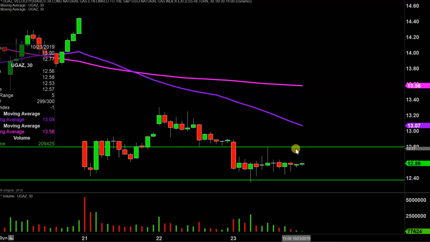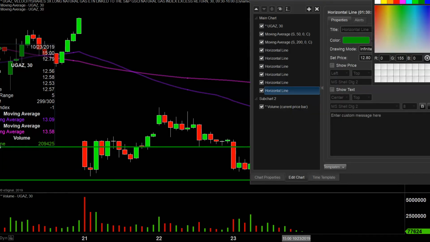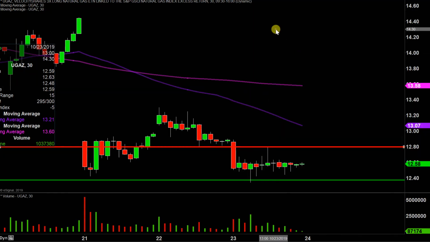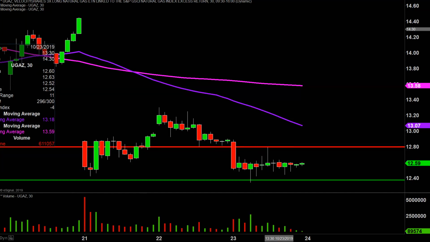But the first update that does need to be done comes about based on a foundational rule in charting, which states when support levels are broken and closed below, they tend to act as resistance. And that's what we have here with $12.80. This will mean a little bit more to those of you that watched the video from Tuesday. But if you did, I talked about that as support.